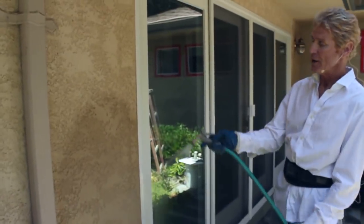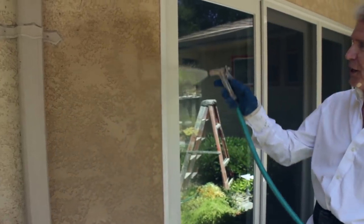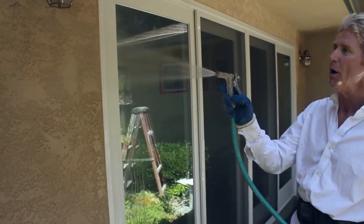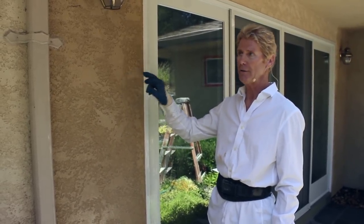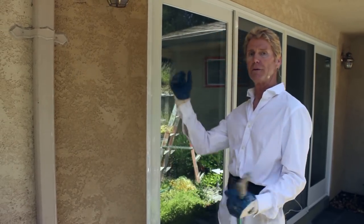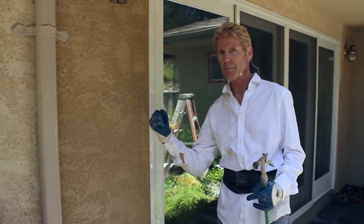But if you're going to do a color coat over a brown coat, which is cementitious and absorbs a lot, how long would you think you'd have to wet this wall before color coating? The answer is about an hour. The finished coat, which is an eighth of an inch, has got to saturate, and the two coats under it have got to saturate. I want the paper wet. So when I apply the coat — whether fine, medium, or heavy sand finish — it won't suck up and dry, because that'll jack up the texture and the color.